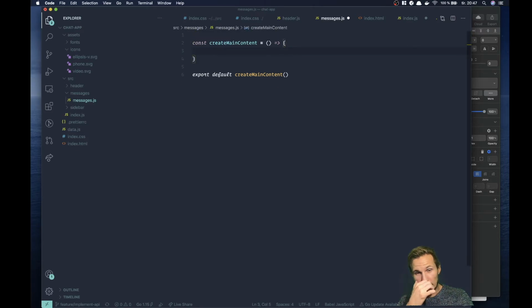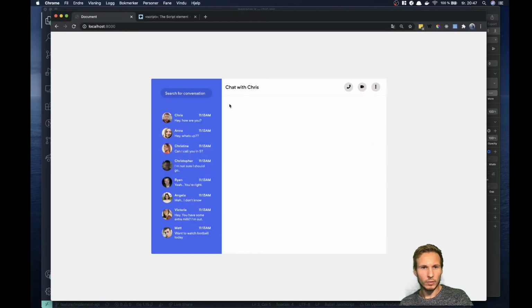So let's see what we need right now. So first of all, we need to know which user is selected. We haven't built that functionality yet. So what we're going to do is cheat a little bit to start, and we're going to grab the ID of this user, and we are going to get the user and the messages, and then we're going to render those out here. So let's get started on that.